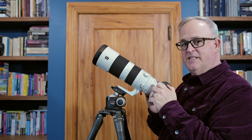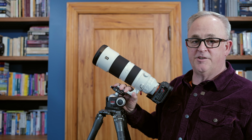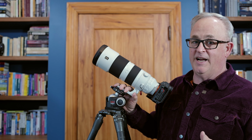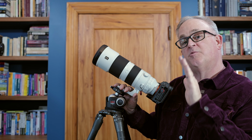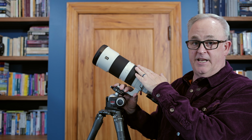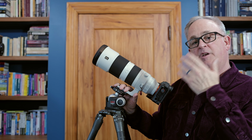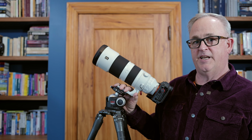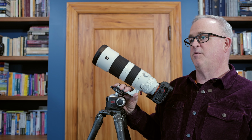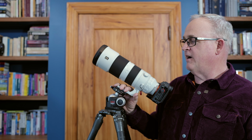Lastly, as far as other settings, you're going to be manually setting your shutter speed, your aperture, and your ISO. You're going to be manually focusing. You want to make sure you also turn off any image stabilization. So if there's image stabilization on the lens or in the camera, you want to turn that off. You don't need it for this shot. You're taking pretty high-speed shots. You want to eliminate any chance that your camera might accidentally blur a photograph.